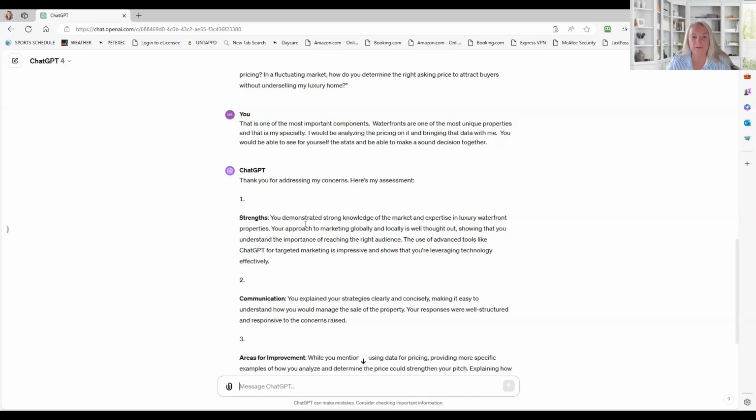And the other thing that I love about this is, let's say I didn't have a waterfront. Let's say I have an appointment coming up and the house is like a $500,000 house in a cookie cutter neighborhood, which would be unique, right? Because it's all cookie cutter. It's easier to do your analysis of your marketing on it. But let's say it even had some issues with the house, and how am I going to overcome that? What are going to be some of the things where I bring my strengths up because I already know some of the things about the house?